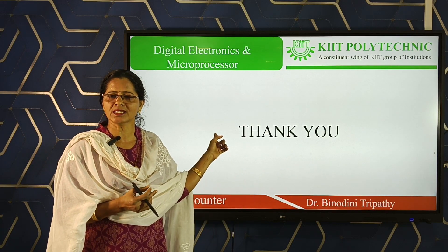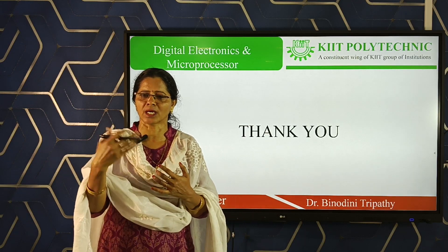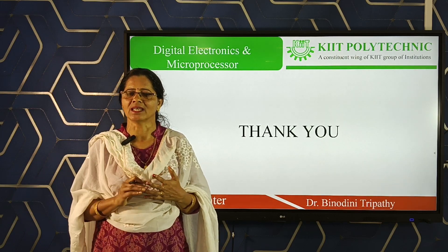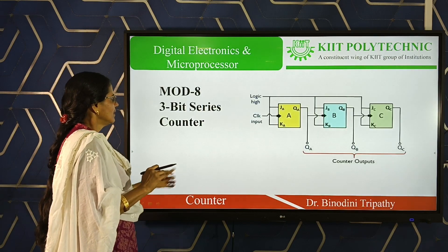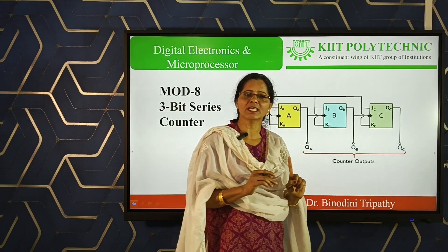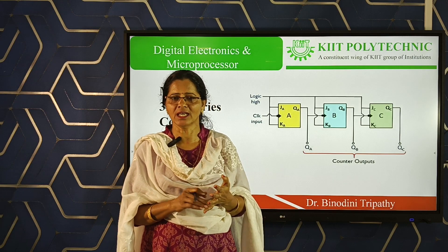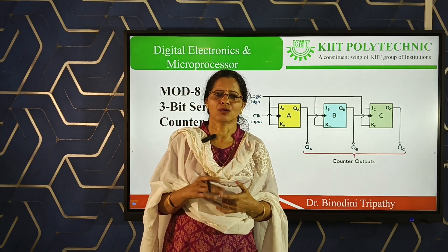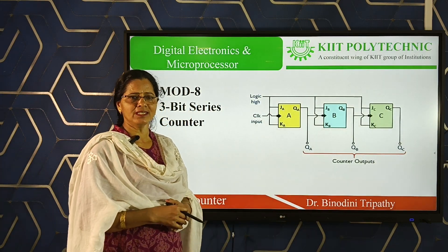This counter we have finished, along with its alternative names. Alternative names are: asynchronous counter, because we are not applying the clock pulse at the same time to all flip-flops; also known as serial counter, because we are applying in serial; also known as ripple counter, because your clock pulse is flowing or passing like a ripple. The alternative names are serial, ripple, and asynchronous. For the parallel counter — synchronous counter — that is your next class. Thank you everybody.